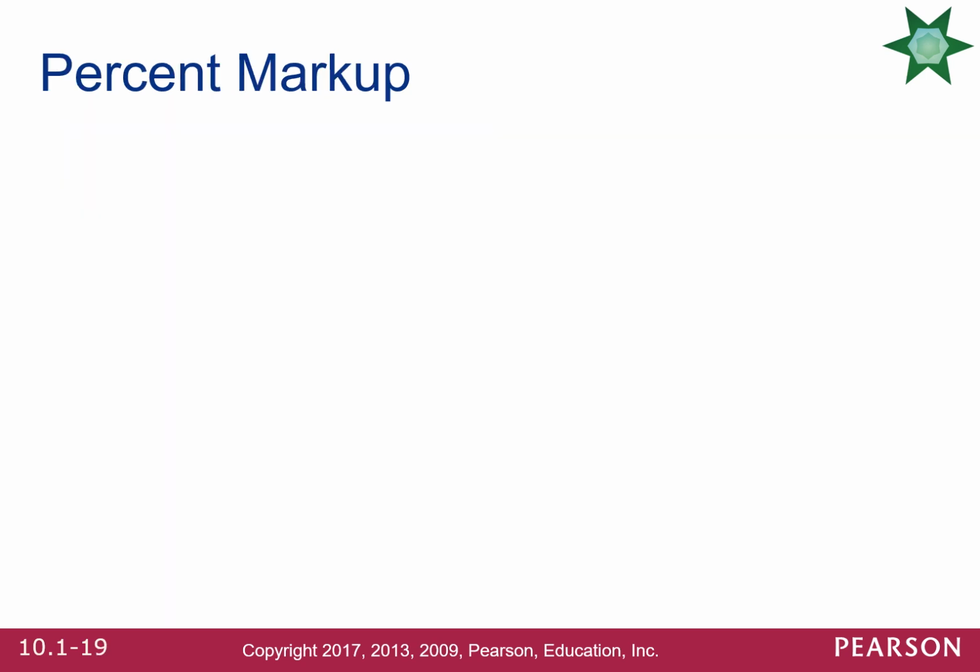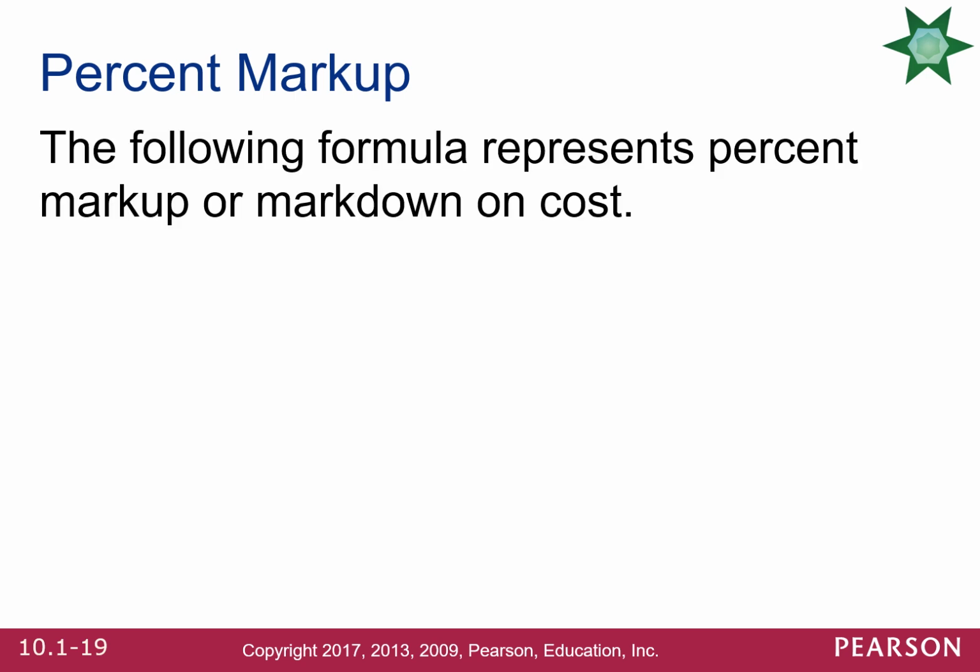Now, another area where percentages are used is in the area of profit and loss. And sometimes we call that percent markup or percent markdown. All right. So there's a formula to calculate the percent markup. Markup means you are selling an item at a higher price than what you purchased it for.